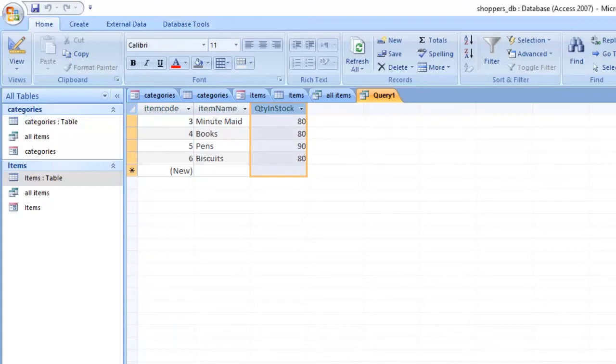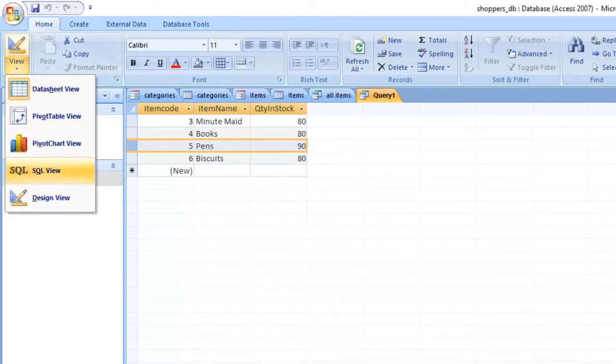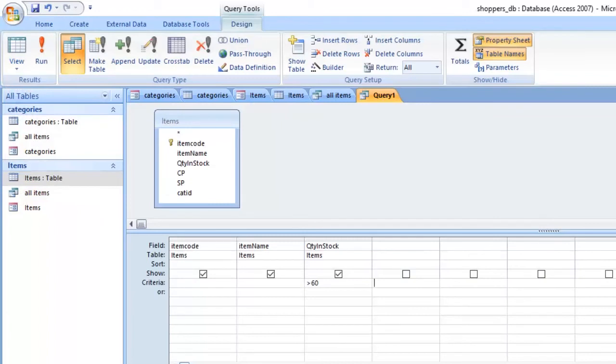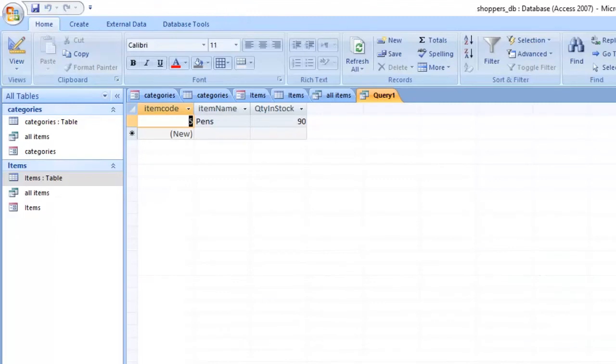So we can even have the quantity which is 90 only, so the rest will disappear. We shall just have pens. Let's try that. Go back to the design, and then we have just 90. Press enter and then run the query, and the rest are gone. We shall just have 90.